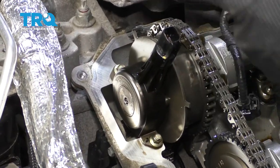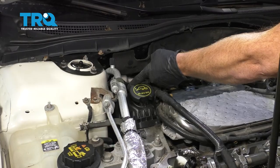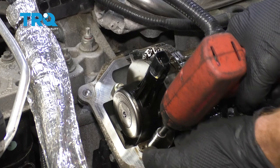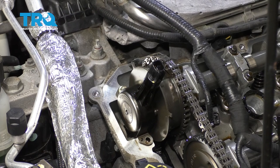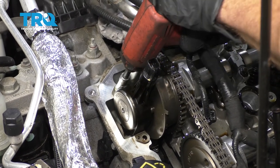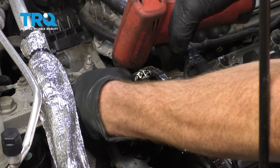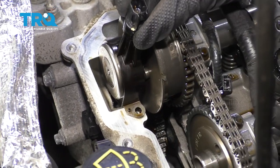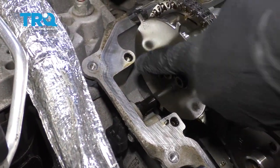With the valve cover out of the way, we have a nice clear view of our VVT solenoid. Now the one for the front bank is of course right here. The one on the back side is going to be located on the same side right there. To remove the VVT solenoid, we're just going to remove our two mounting bolts. Make sure you don't drop that into the engine. All right, now we can just carefully give this a wiggle and we're gonna break it free from the engine. Now we can clean up the area where the VVT solenoid was located.